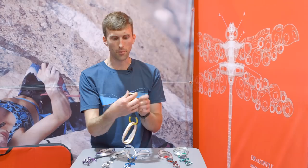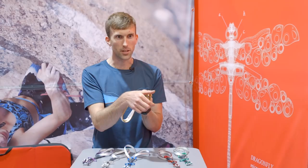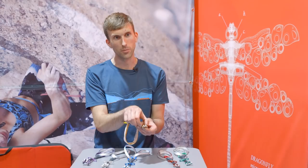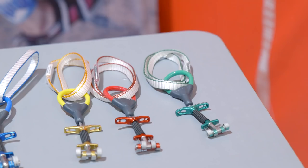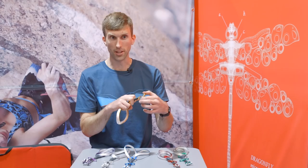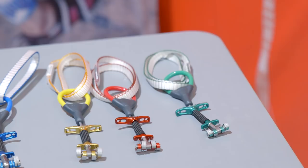We've also kept the head width really narrow, which allows it to fit in those awkward thin scars, pockets, or small short cracks. On the smaller sizes I've actually overhung the lobes over the spindle heads and nuts, which means that of that head width, 100% of the width is devoted to the camming surface. That just gives more contact area, so you've got more chance of it sticking in the rock.